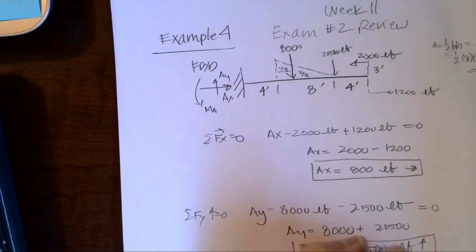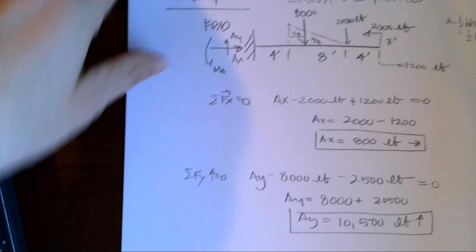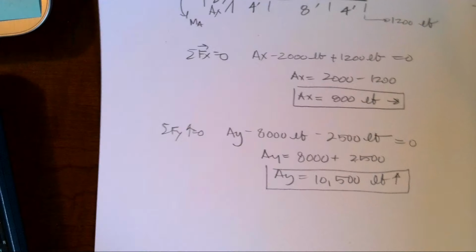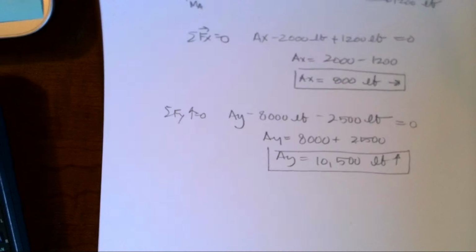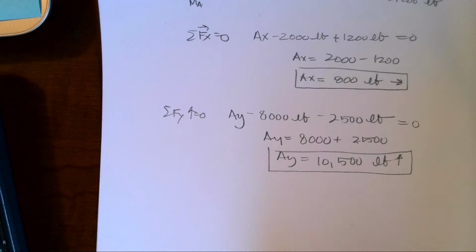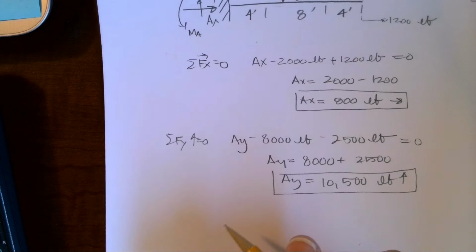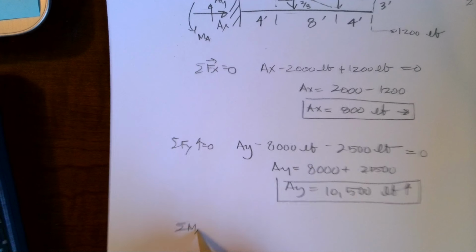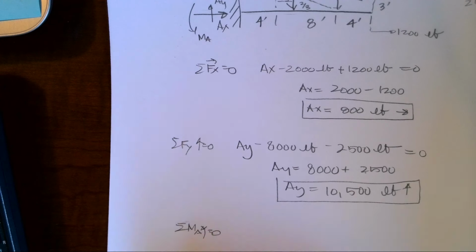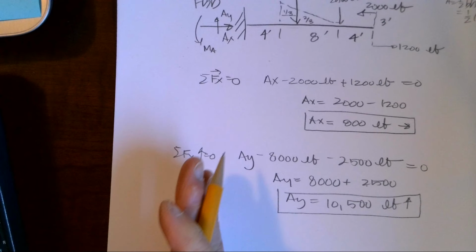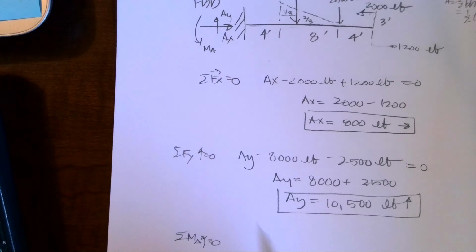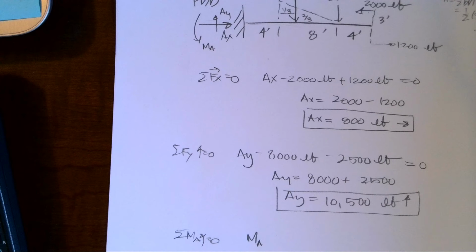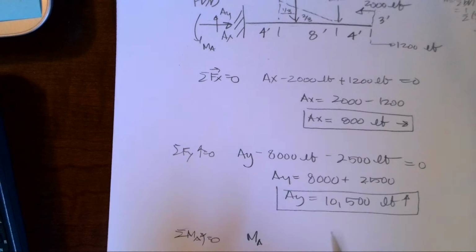Oh, you guys can't see that very well, can you? Let's see if I can adjust here on my desk so that you guys can get an idea of what it is that I'm doing. Okay, so now you guys look at your free body diagram. We are going to sum moments about A, and I'm going to start at the left and move to the right, and we can see that at A, I am assuming a positive moment. By behavior, it also happens to be positive with right-hand rule. AX and AY don't cause a moment at that point. The distance is 0, so let's head across the beam.